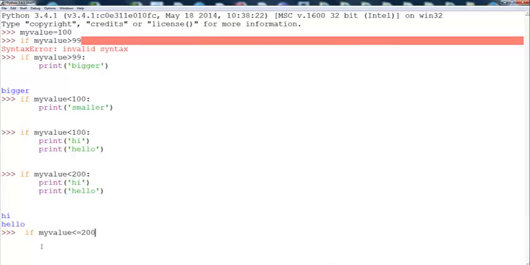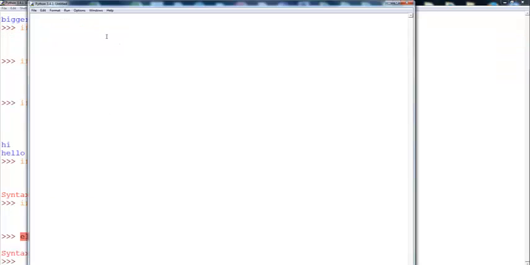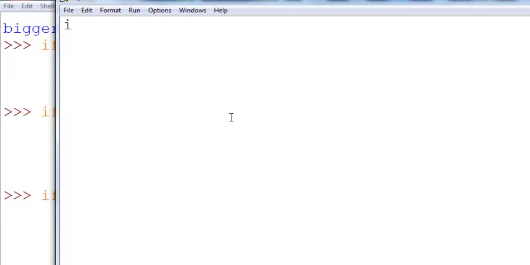Let's do if else. Let's do something more interesting. If else, let's say if my value is bigger than 200, we can print bigger.